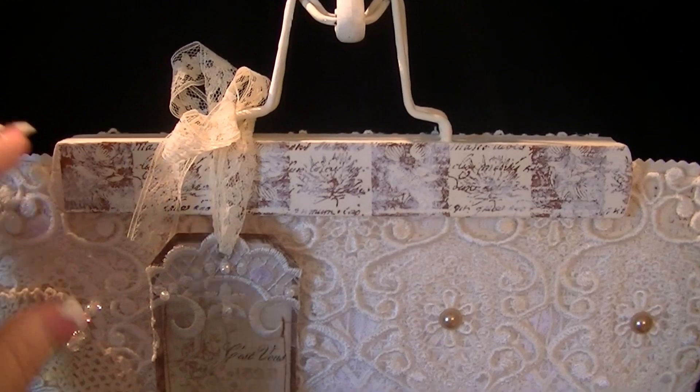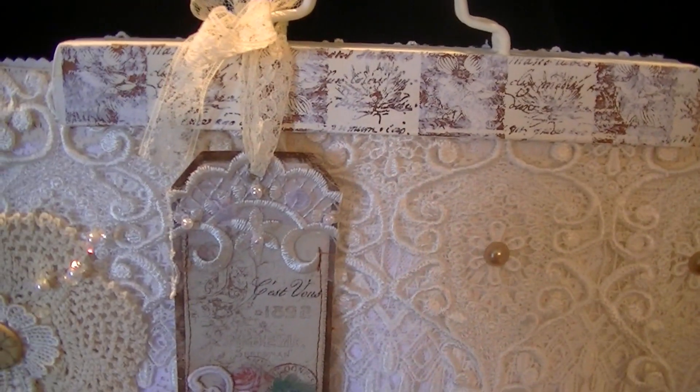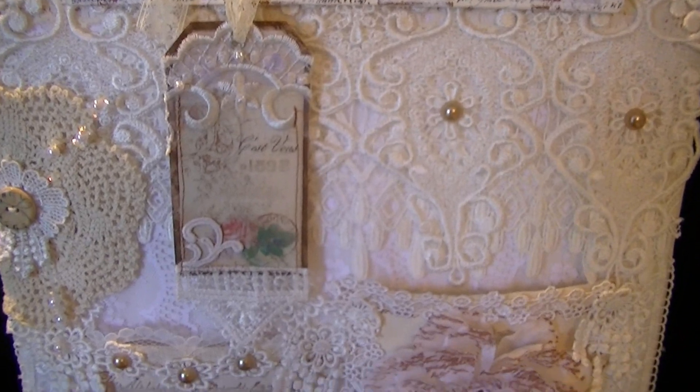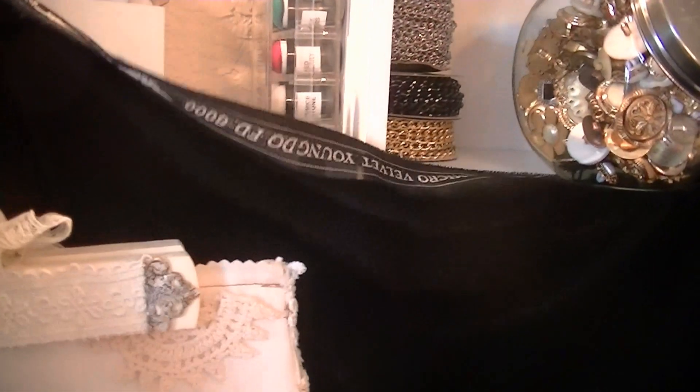It was a piece that I got from Target. I did some stamping on it and I also did a dry brush with some gesso just to kind of shabby it up a little bit. And I'll turn it around, which is going to be kind of hard to do one-handed. Sorry guys, I've got to set this down for a minute. I knew this was going to happen, because I'm trying to keep my black background so that you can see this.